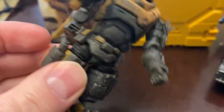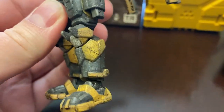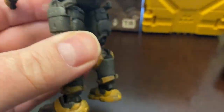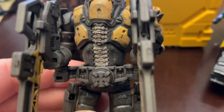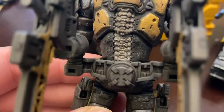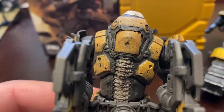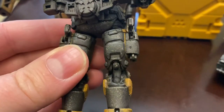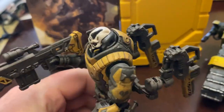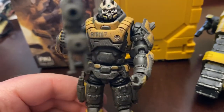You also get two pistols which I've put in the holsters. Those obviously come out, like the giant boots that he has, and then you have these spikes on the shoulder or the kneecaps. I really love the back of the figure — they painted his spine section a nice bone white, which looks really good especially with all the weathering and paint work on the back of the suit. The back of the legs are nicely weathered too. This one is probably one of the better articulated Acid Rain figures.